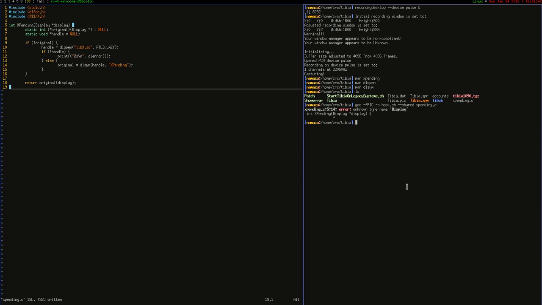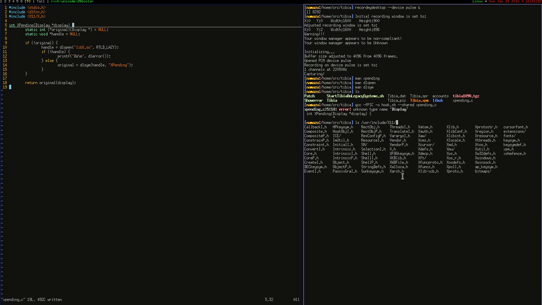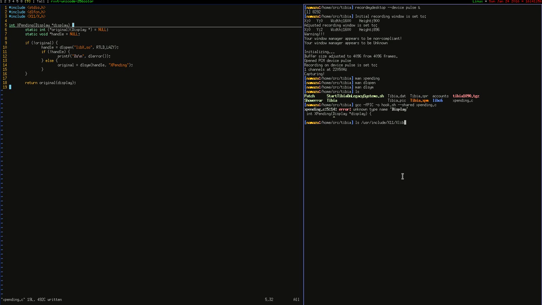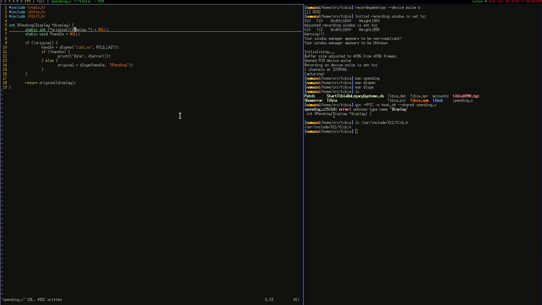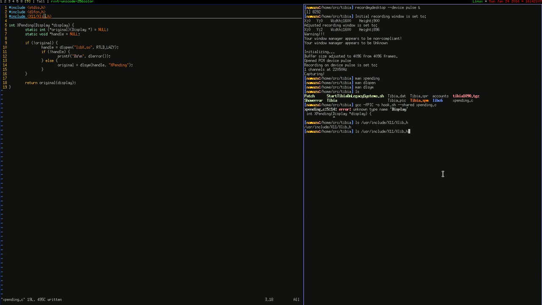Great, got it. Display is not known. Else user include X11, it's Xlib.h. There it goes, and great, we got it.